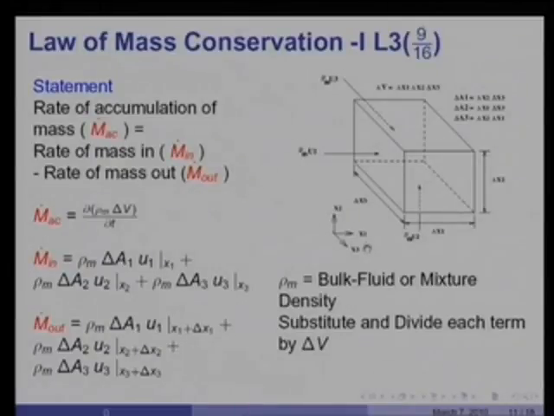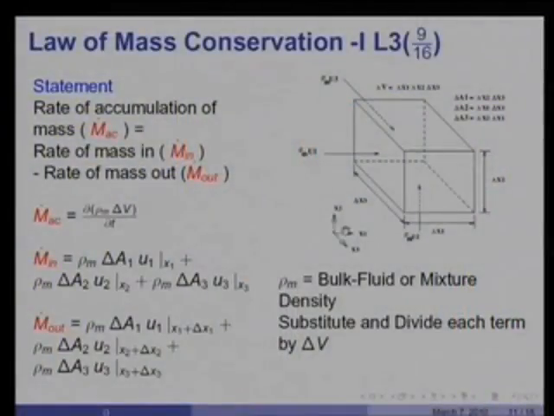Incidentally, notice that the directions of x1, x2, x3 satisfy the right hand screw rule, which means if I start with x1 and move towards x2, a right hand screw would take me forward in the x3 direction. So, that is what is implied here. If I turn x1 to x2, I will move in the x3 direction. This is very, very important to remember in all our subsequent slides, that the coordinate directions are so chosen that they obey the right hand screw rule in cyclic manner.